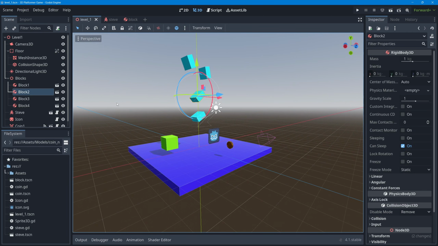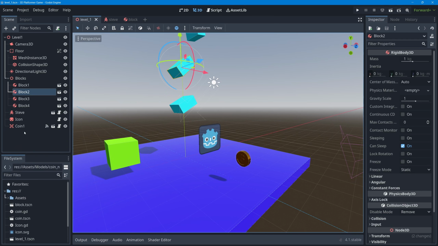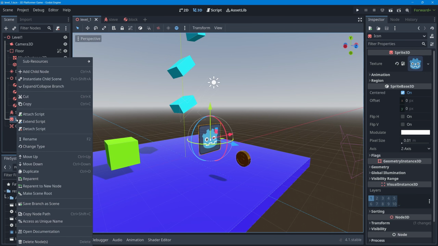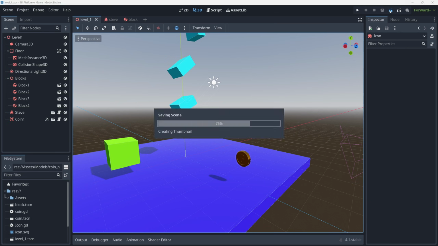Good. Before I go ahead and test out my game, I think it's time to finally say goodbye to our little icon, our flat sprite 3D that's in our scene. So I'm going to go ahead and select my little icon. It was really just a demo to teach some coding earlier on in this course. So I'll select that node and right click on it and say delete nodes and press OK. Goodbye icon. Let's go ahead and save, Control S, and I'll press play scene.